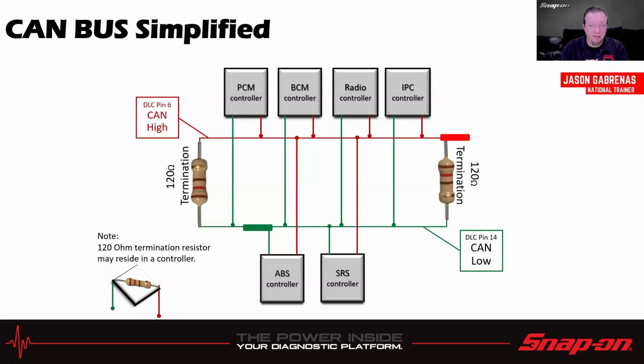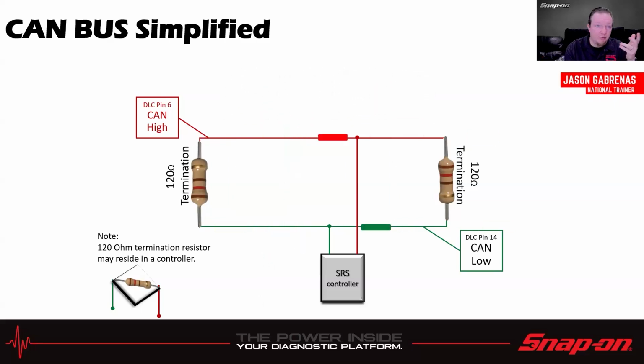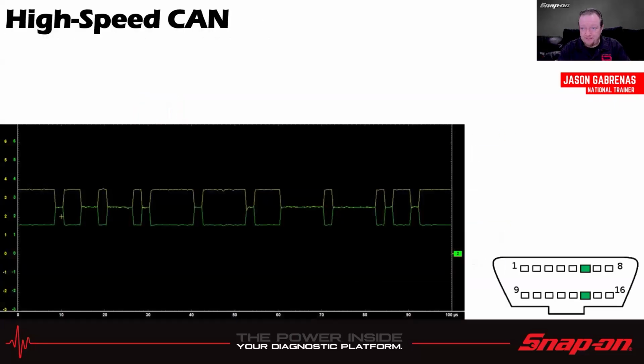And we'll talk about gateway modules here in a little bit. Or other ways that we might see a little bit later, like breakout blocks and stuff like that, or termination blocks. And also, we can remove all the modules but one, and then one module will talk. Because guess what happens when you hook a scan tool up to a network? It becomes another module on that network. So in order to communicate and use those protocols, it has to act like, hey, I'm one of you guys, right? Come talk to me. Give me your data. So even one controller on a CAN bus will work.